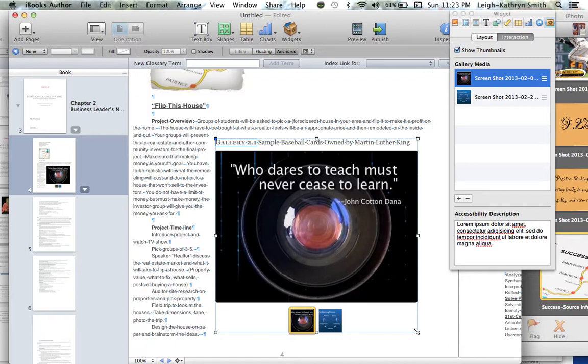Oh, that was the gallery box, it's really the page limit box. This is just not wanting to get any smaller.